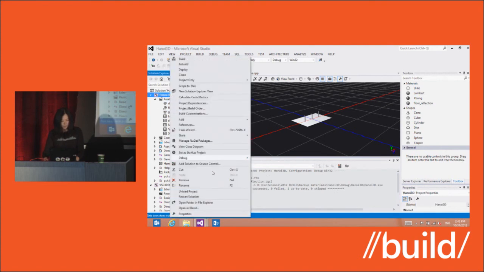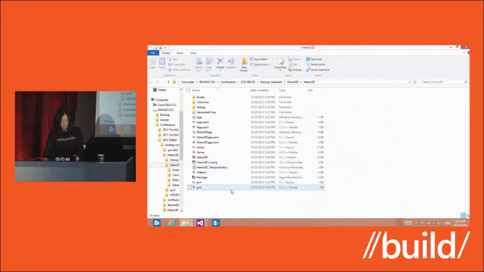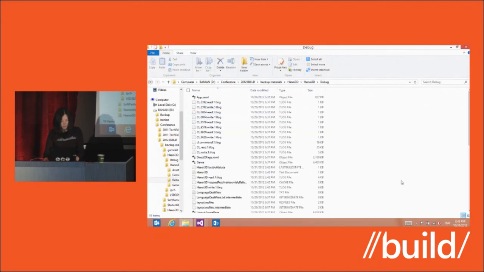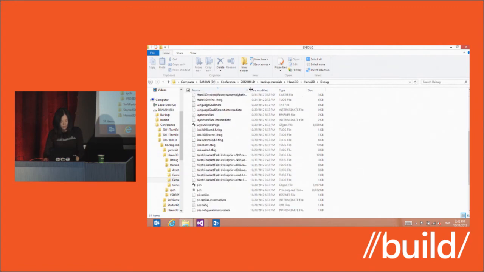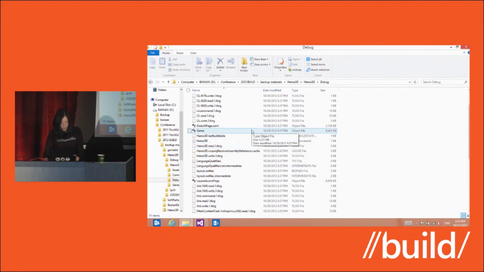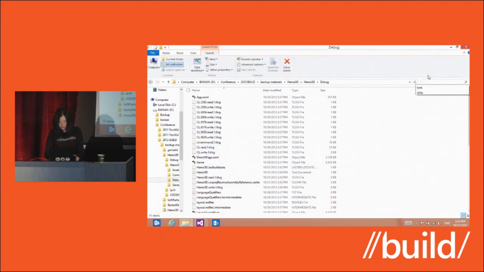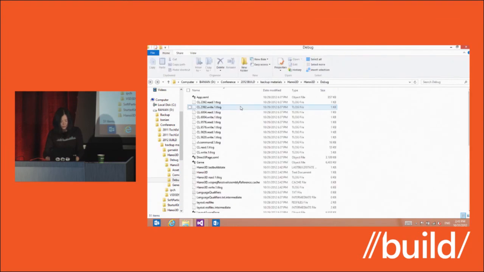But if I open the file here, this output of game level. Not in this folder.